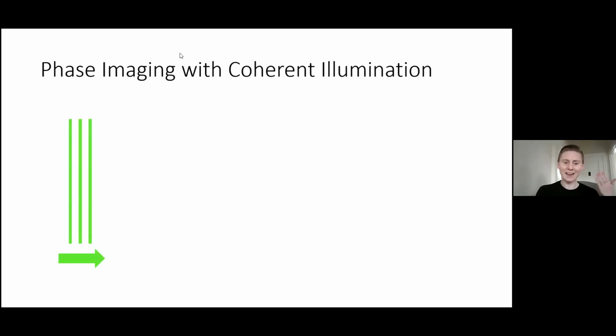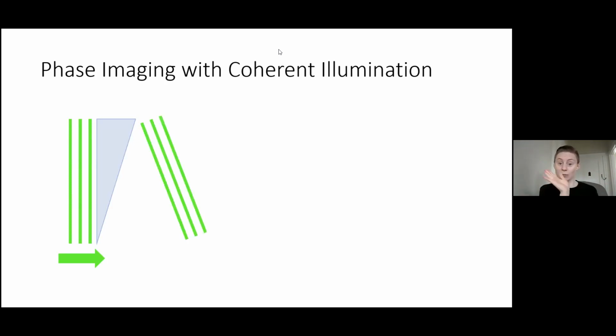So if I have this coherent beam coming through my scene, I've got all of these nicely lined up wavefronts. It's that one color, in green, in that one direction, so it's spatially and temporally coherent, and it hits this prism. What's going to happen is at the top of the prism, it's got a lot of glass and it slows it down a lot. But at the bottom of the prism, it doesn't have to go through much glass. And so at the bottom, it'll get a head start and the beam will be deflected, based on the thickness and refractive index, which combined together give you the phase of this object.